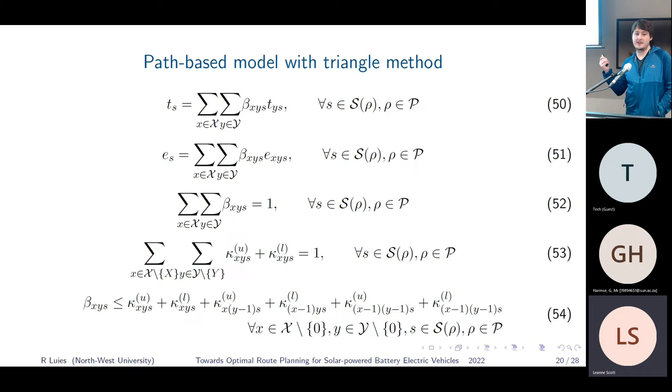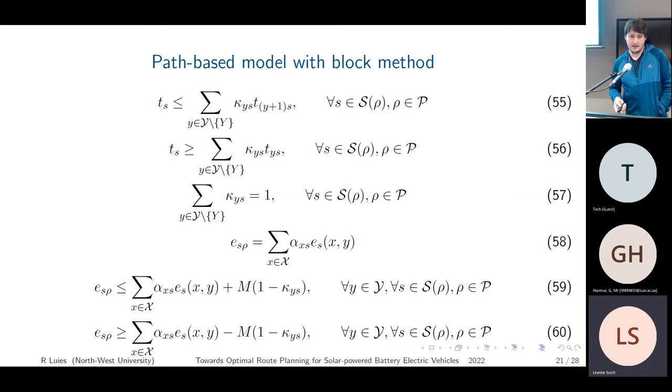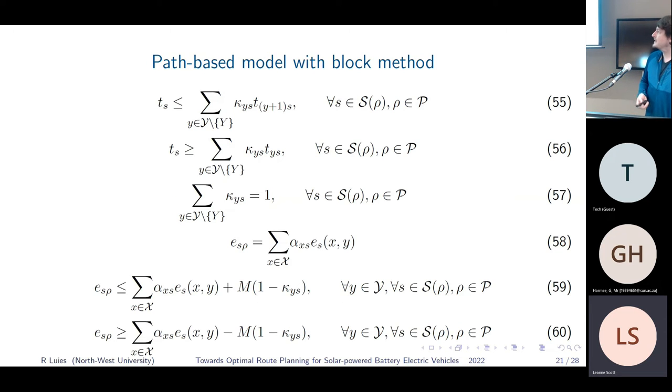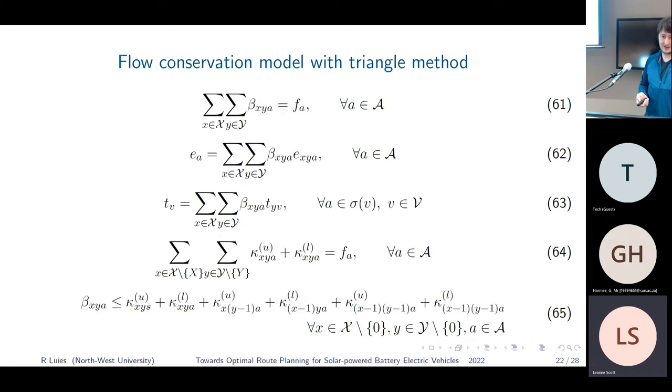So this is for the triangle method. Once again, it's just a convex combination that you care about. And you create binary decision variables to model the triangles. And this last constraint just makes sure that, if you actually choose a triangle, it uses the correct points for the convex combination. And the same for the block model. So instead of having the convex combination like in the previous slides, you can, to a great degree, cheat a bit and divide the start times into blocks. So this is computationally way less effort. But as I said, you have an accuracy penalty.